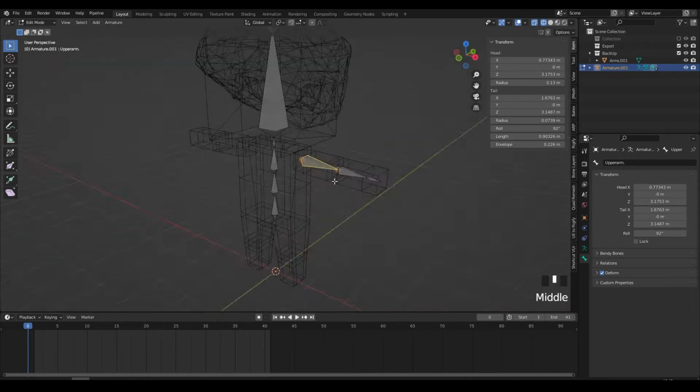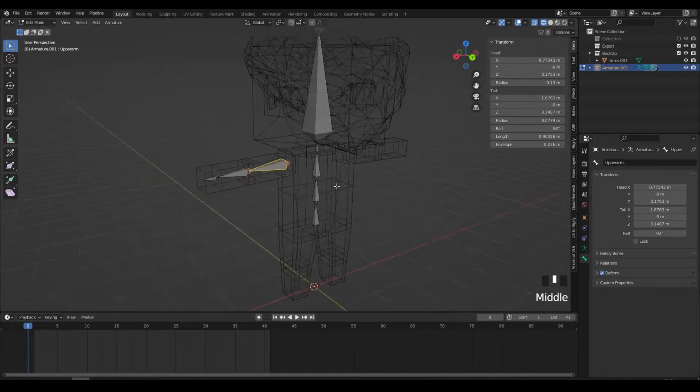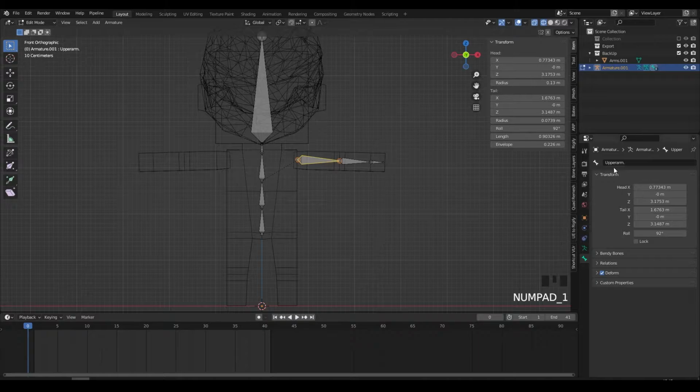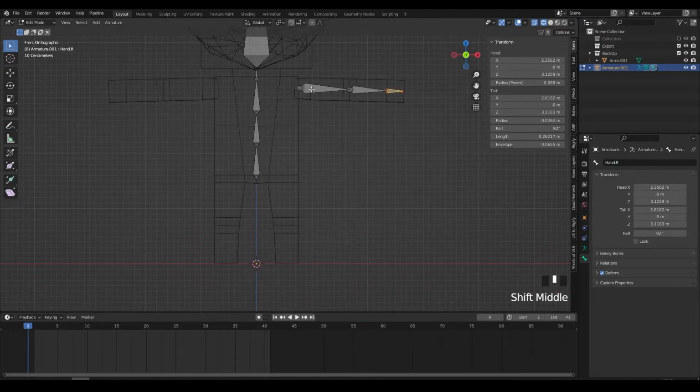Sometimes people prefer to do it from the back because you look sometimes from behind. But for now, let's just use upper arm. It's on the right side, so capital R. It's gonna be the lower arm dot R. And if you're wondering why we use dot R, well, that's because we're gonna mirror everything. So I'm not gonna do this the same over here. I'm just simply going to duplicate these.